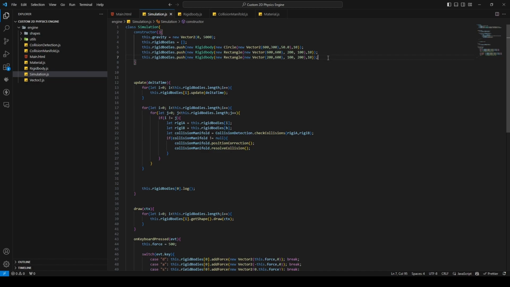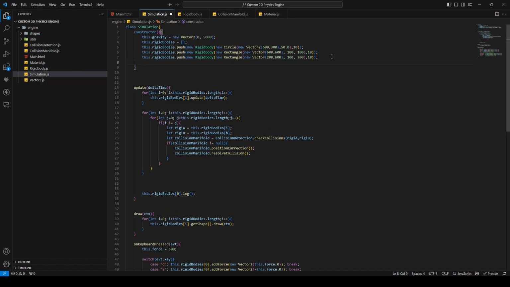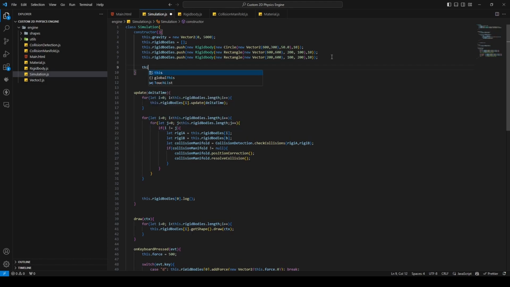And then I'm gonna change the rotation of the first rectangle, and I'm gonna do this by rigid bodies 0. I'm gonna call here the get shape function, and then I'm saying rotate by 1.3 radians, not degrees. It's gonna be radians. All right.